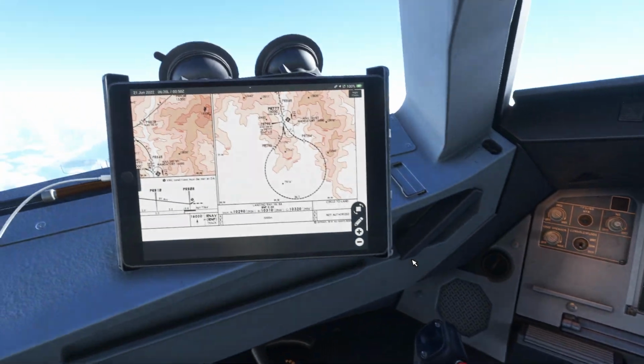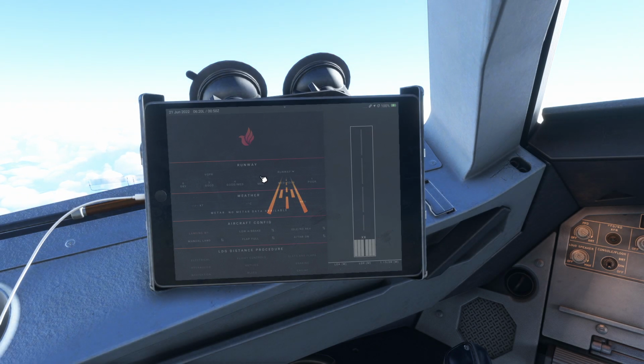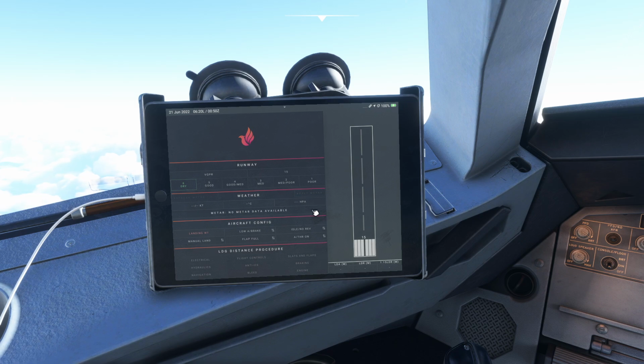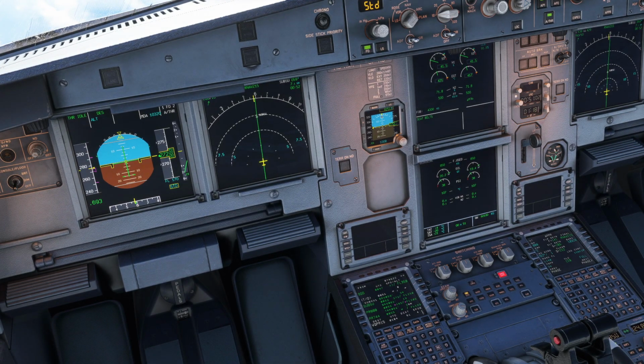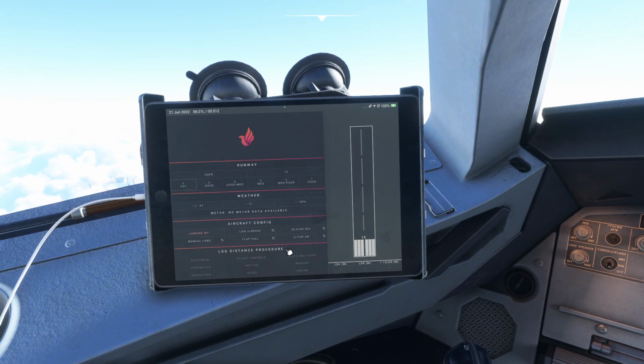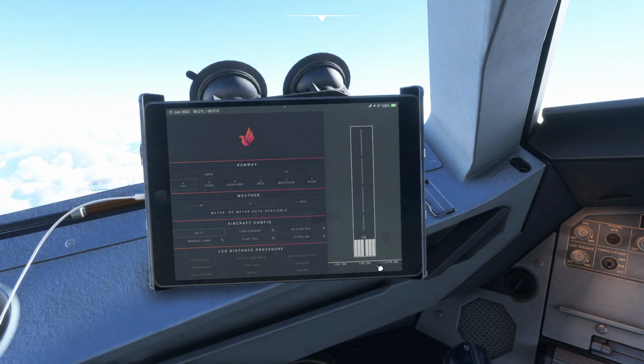So now let's do our runway landing calculations here. Okay, so we're landing runway 15. We're going to assume it's dry. We don't have any METAR data. I wonder if it's going to do these calculations without the METAR data. Let's just see here. So our landing weight, let's see, our weight right now is 60.1, so we're probably going to be pretty close to that. So we'll just put that in here. Yeah, it's not going to calculate it without the METAR.